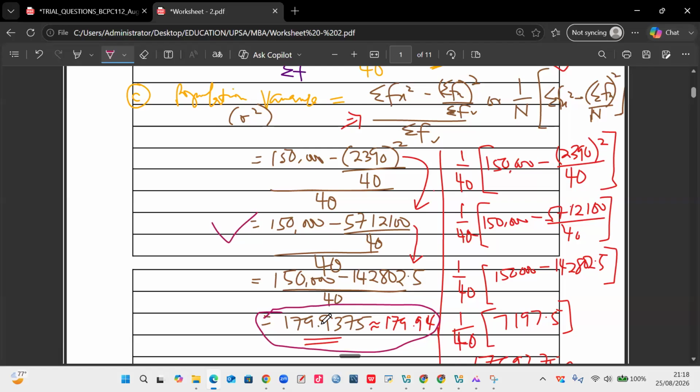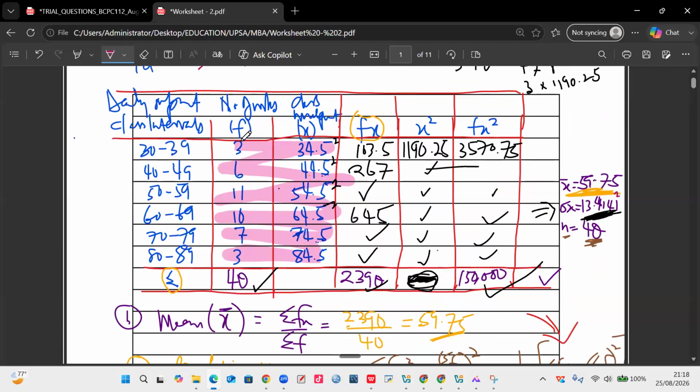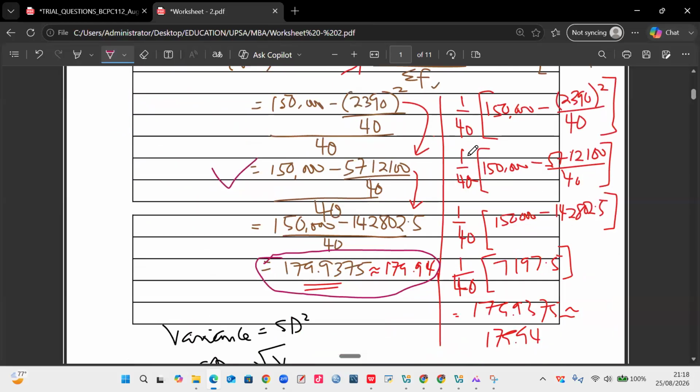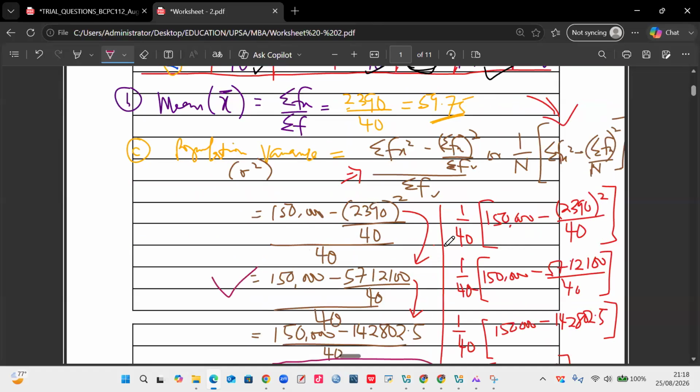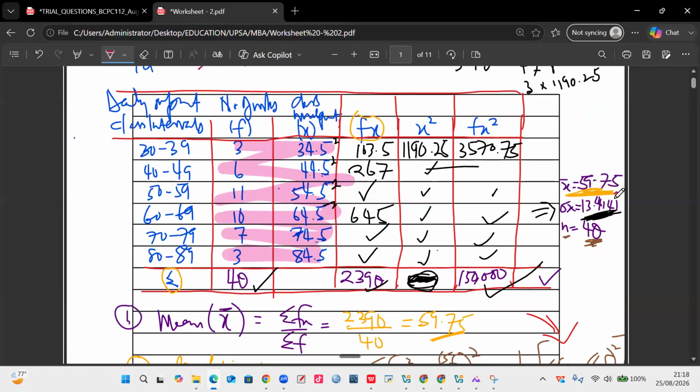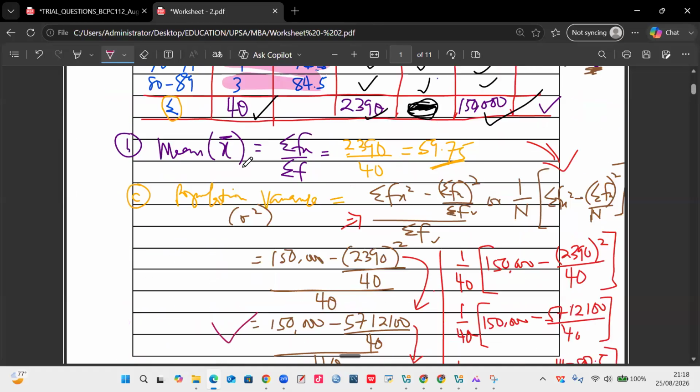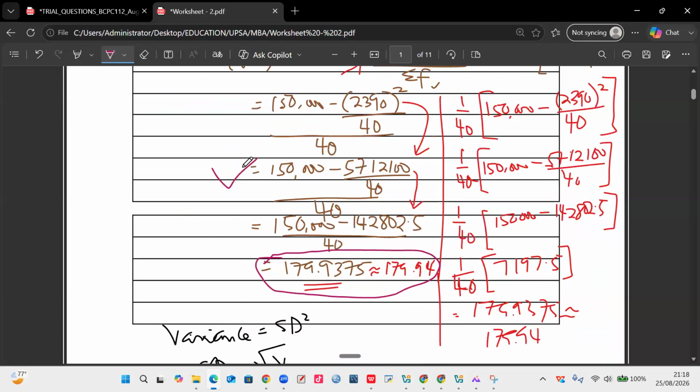Write that figure, because that is correct. All the figures here are the foundation for the mean and the variance and everything, because from this f and x, we will get fx. From this f and x, we get x squared. From this f and x, we get fx squared. So when you are solving and you realize that when you square your standard deviation to find the variance, the value you obtain is different from the final answer, write the one the calculator gave you by squaring the standard deviation.